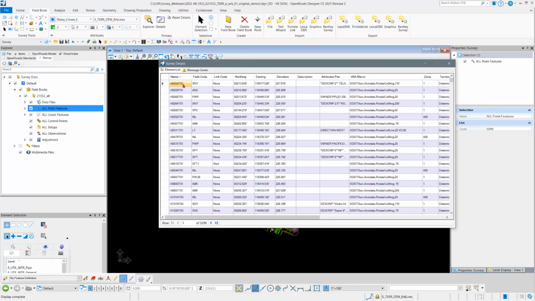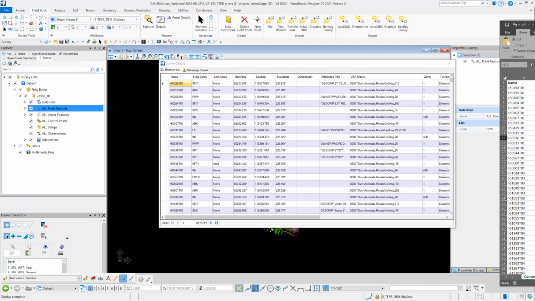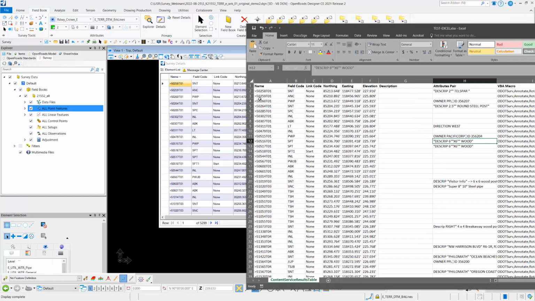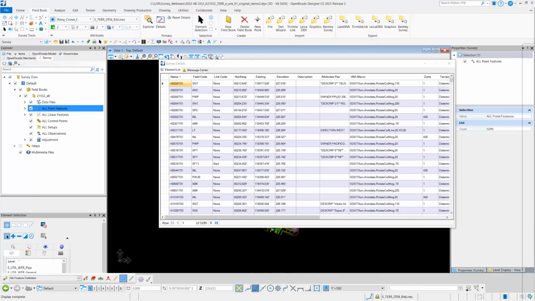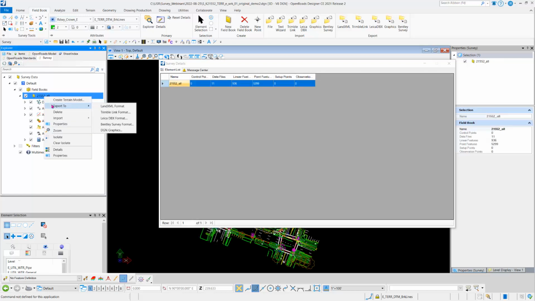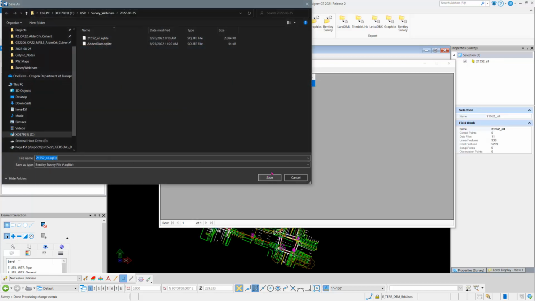Now that I have renamed these points with that special character, I need to export this SQLite. I have exported my Excel with these special characters in the point names that have VBA macros. I now need to export my survey field book as an SQLite. So I'm going to right click, export to Bentley survey format.